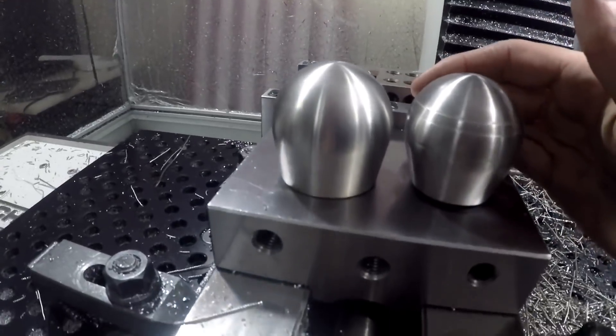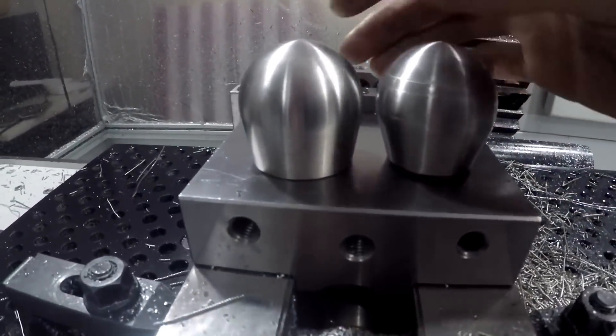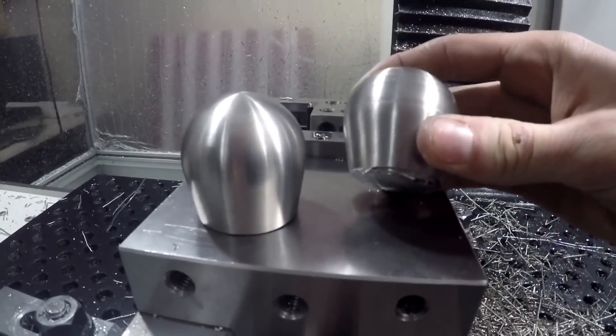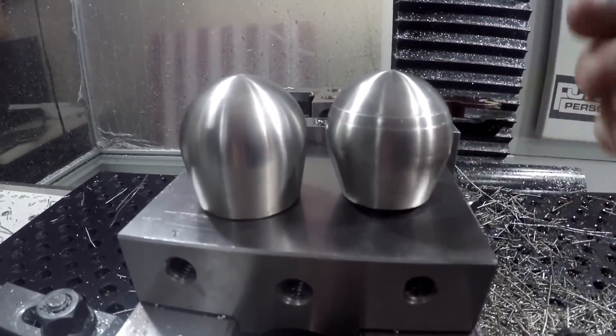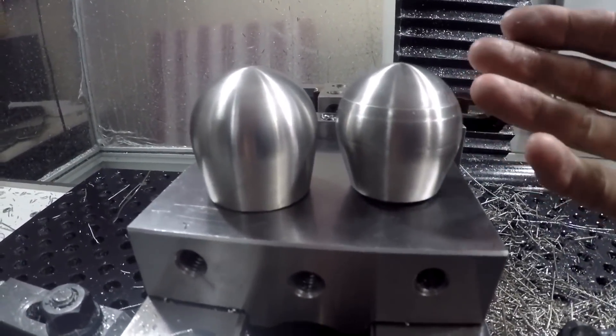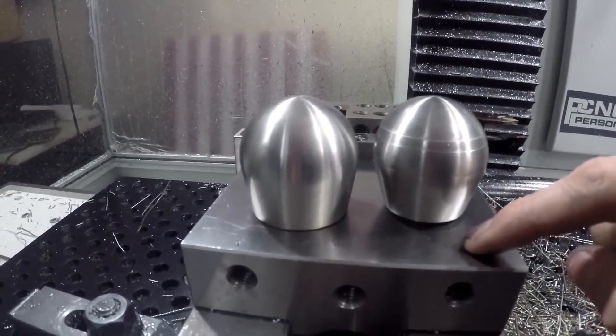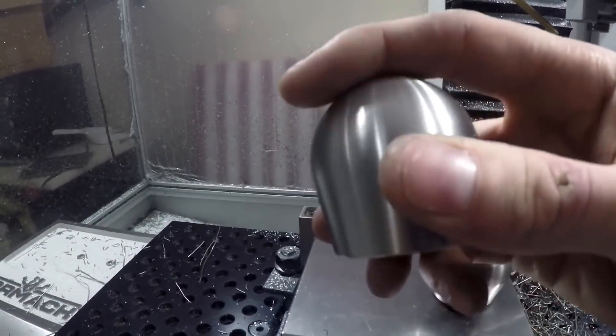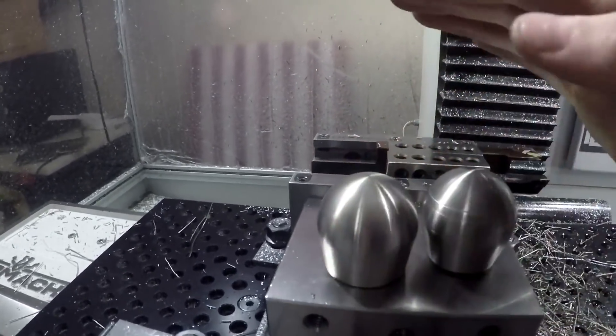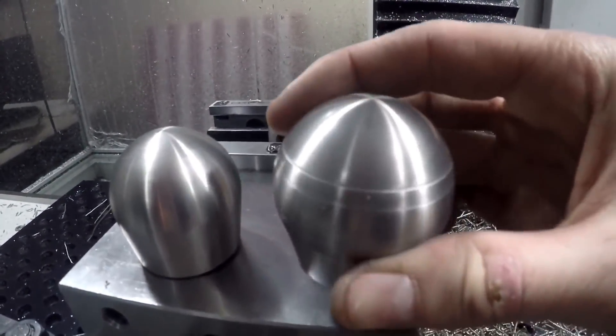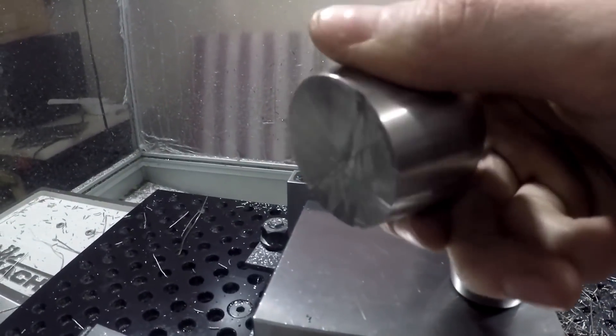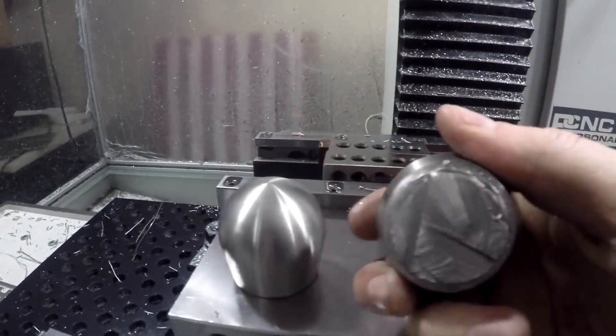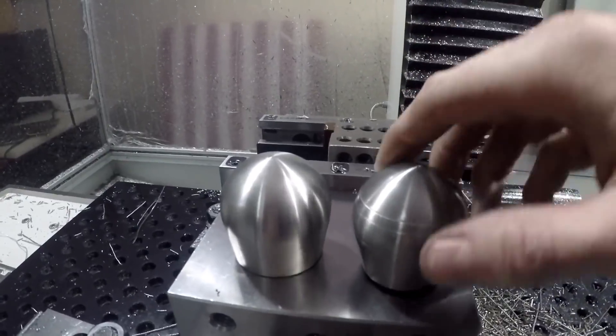Right away you can tell some drastic differences between the two. This angle here is a lot sharper on this one, and I found that's what caused some chatter because the tool couldn't get back in here far enough. So I made that angle a little bit shallower on this one. It's one continuous flow where this one's all bunched up. We'll end up facing this off and then profile everything out to make this pocket.